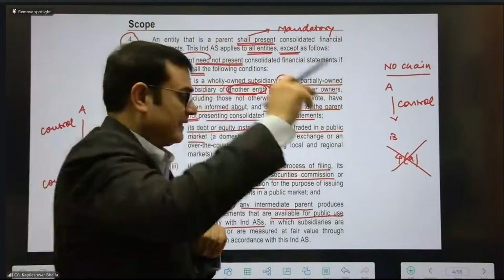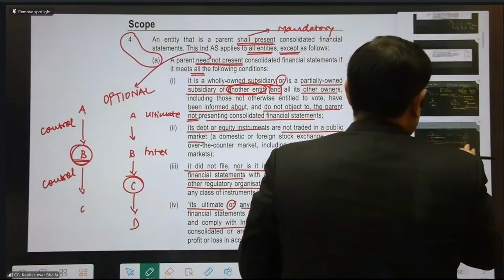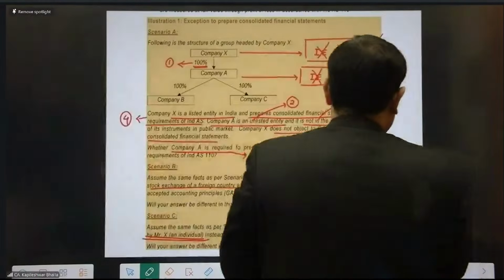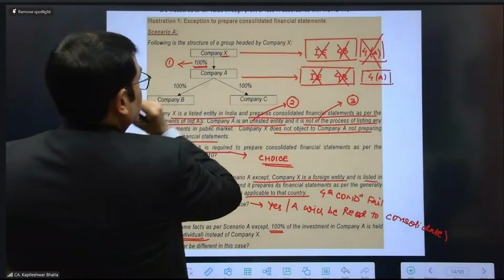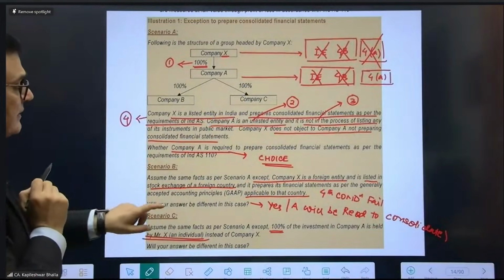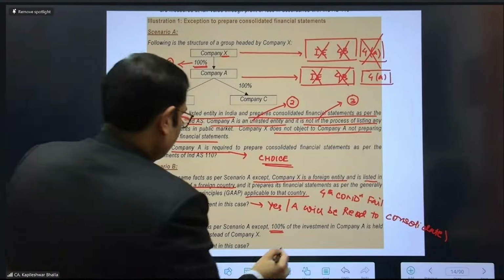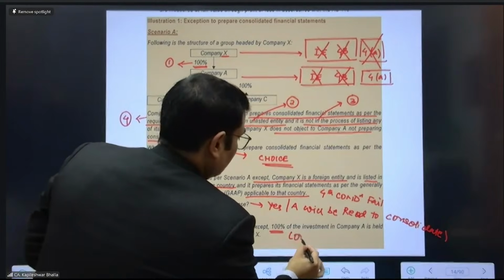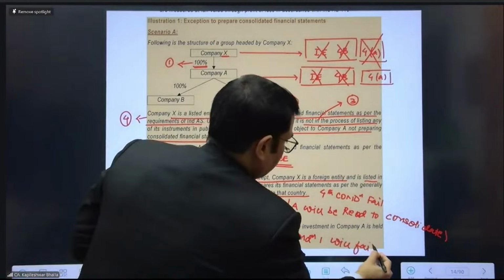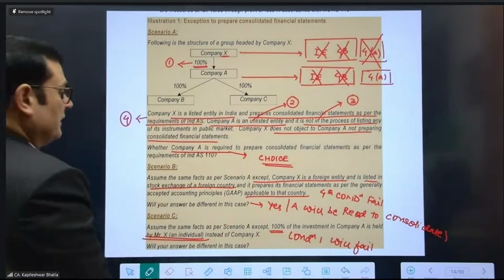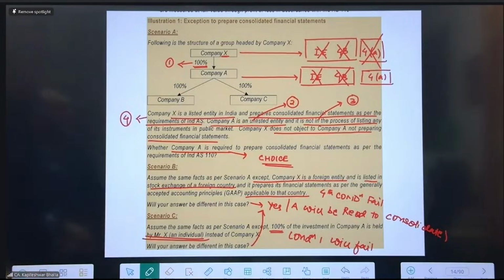Entity. Correct. So now if I come back to that agenda, we can see as per the facts of this particular case, instead of this company X, if there is Mr. X on the top of the chain, can I say the very first condition will fail? Is my thought correct? So I would say condition 1 will fail. Yes, absolutely. So the answer would be again the same: yes, A will have to consolidate in this case.